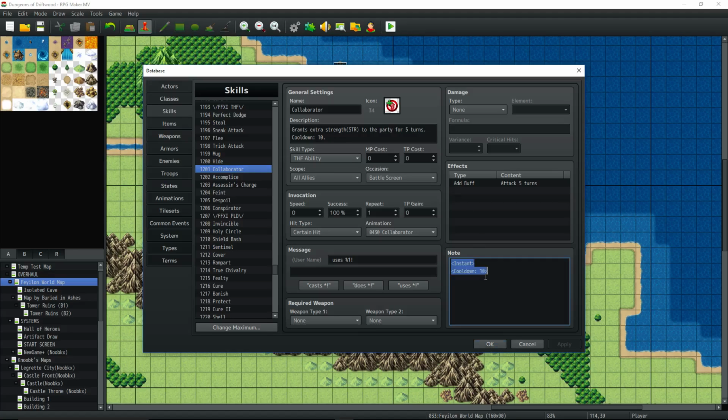Collaborator, this needs to be, I thought I set it to instant, right? Did I not set that to instant, or was it Conspirator was the one I didn't set? Okay, so we're going to fix that. But this one, I even went easier with this one. This is just adding a straight buff to the party. So that one is pretty simple. You don't even need a state for that. Just gives all allies a 5-turn attack buff. You could make a state for that if you want to.